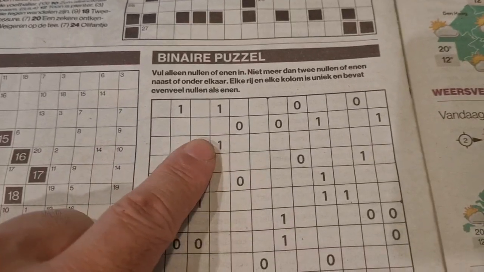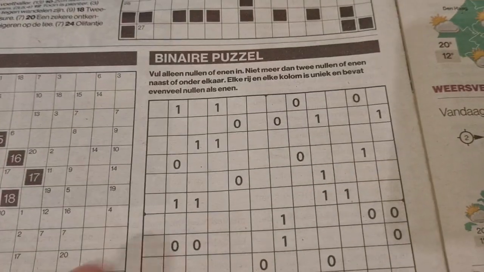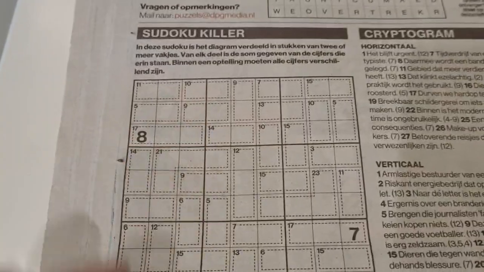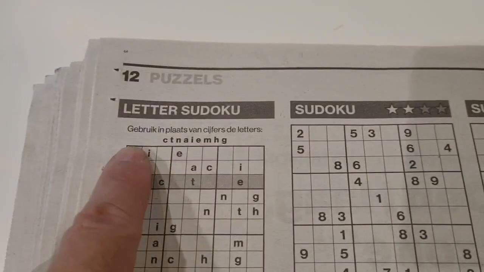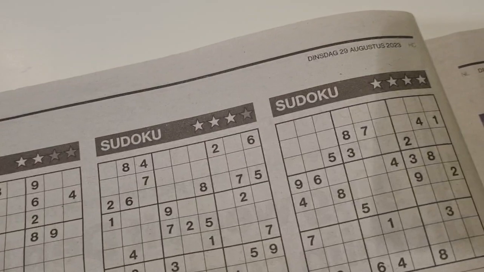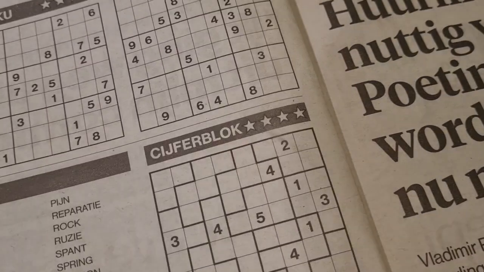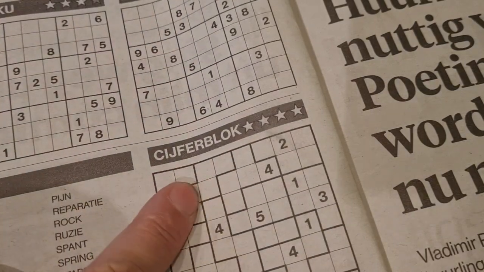We have here two regular puzzles, and those puzzles are the binary puzzle. In Japanese they call it tagūzu, and it's a 12x12 binary puzzle, a large one. The second regular puzzle is a killer Sudoku, and in this newspaper we have also an additional with extra puzzles. Those puzzles are the letter Sudoku. We have here the 2 stars, the 3 stars, and the 4 stars Sudoku. 2 tectonics, aka jigsaw Sudokus. In Dutch they call it cipherblock. In Japanese, suguru. This one has 4 stars. And this one has 1 star.